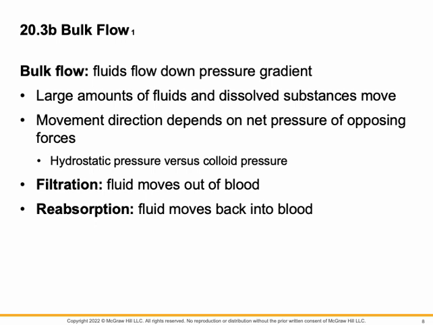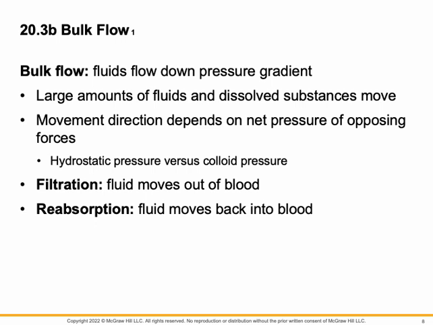We then have this concept called bulk flow, right? This is the mass movement of fluid as a result of different pressures that we're going to see in just a moment. We're going to talk about a couple of different pressures, one called osmotic pressure, one called hydrostatic pressure, and the interaction between these two pressures and the extent to which we have one or the other is going to result in this bulk flow of material from the inside of the blood vessel to the outside and from the outside in, right? And it's going to be dependent on pressure differences, right?